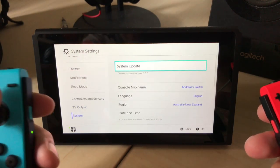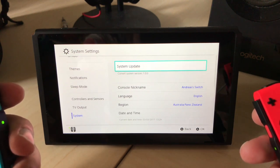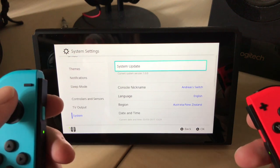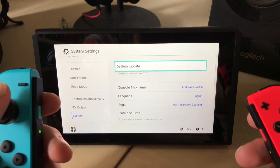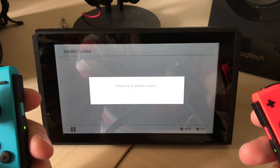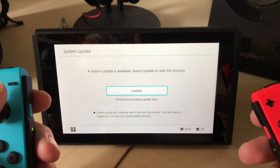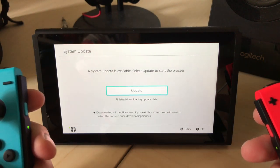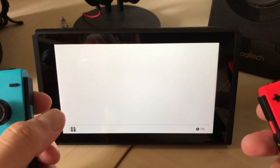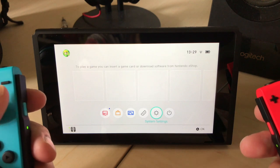So this is currently on 1.0.0, but there is a new system update, I know that, that came out on launch day, and that's 2.0. So if I go to system update there, it will probably start preparing the update, and you'll see there I can actually update it if I want. But before I do that, before I end the video, I just quickly want to show you some of these other little menus as well.